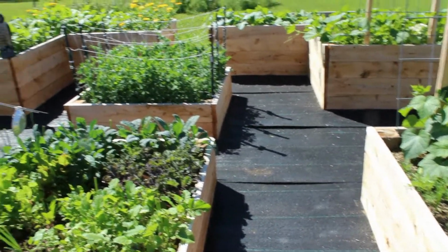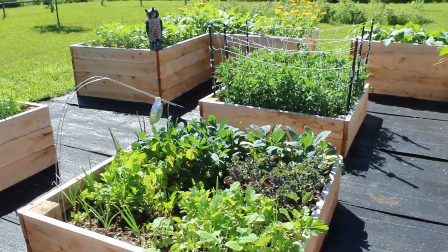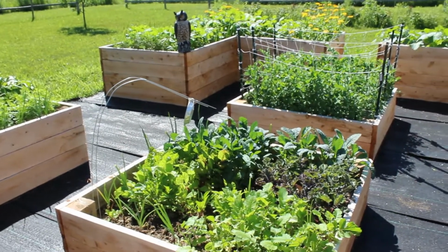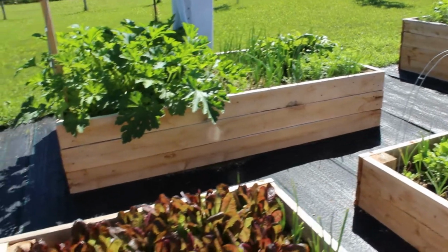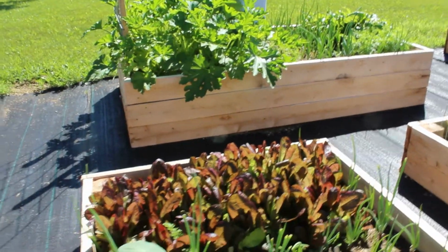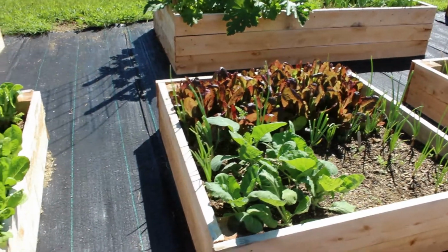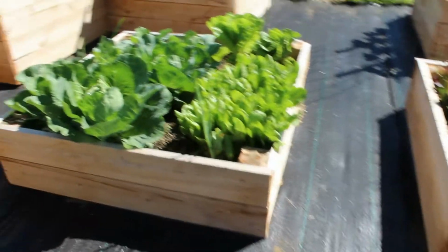So if you want to make a raised bed garden, you want to make sure that you're planning space enough to walk through or to put your wheelbarrow through, because you are going to want to collect these vegetables. You're going to want to fill the boxes with soil and different things, so it is going to require you having a wheelbarrow through here.